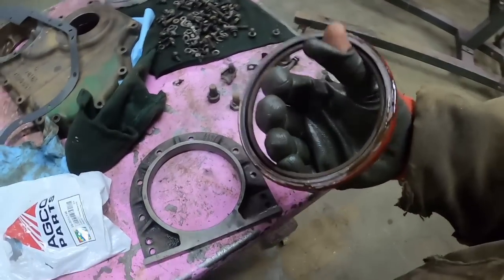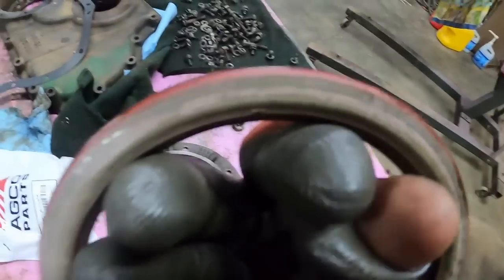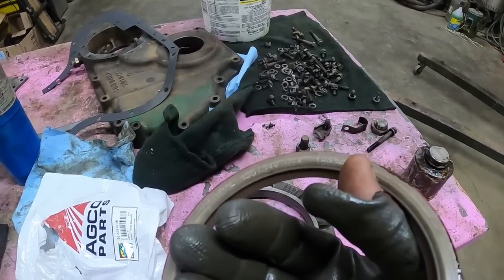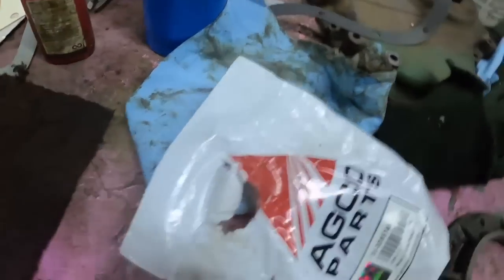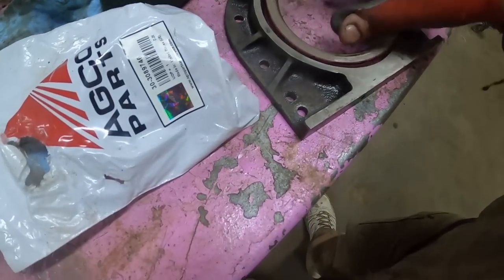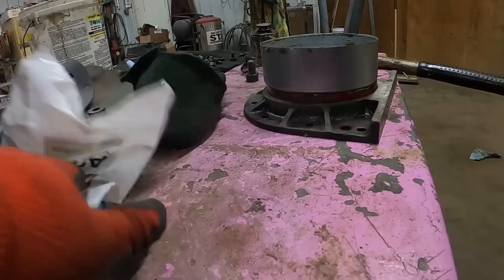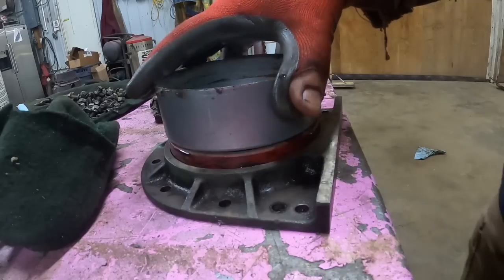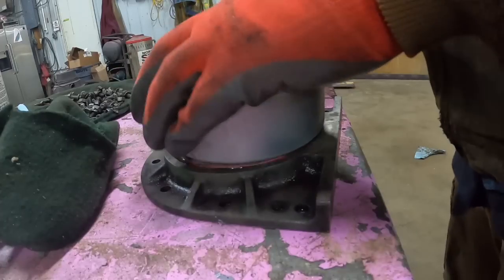Okay, housing cleaned up. New seal. Oh, that's the back side. There's a national number on here, 455134V, also known as the 3308-9746. That is the one that works with that wear sleeve. I put my hammer somewhere. I've got this driver from a speedy sleeve, but it'll work good for this application. Probably.